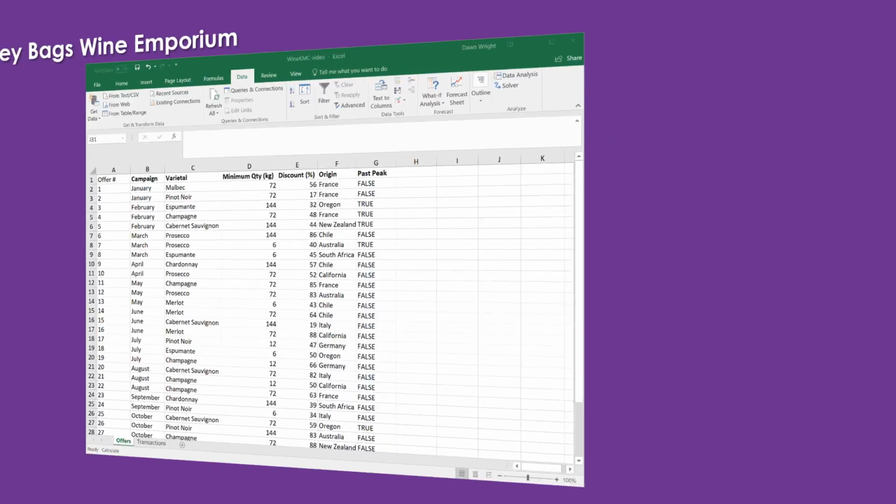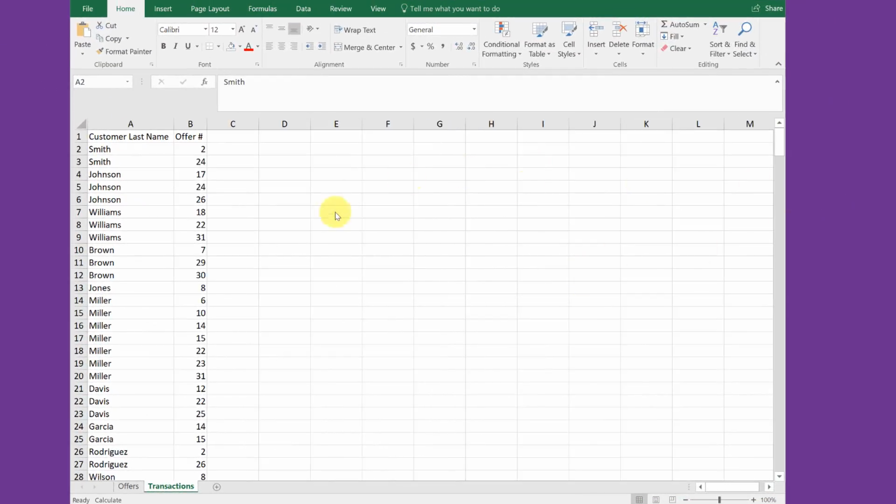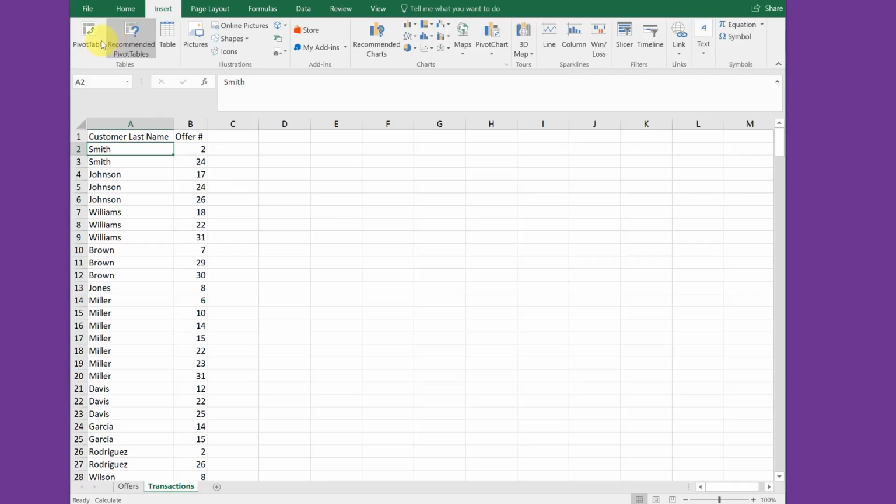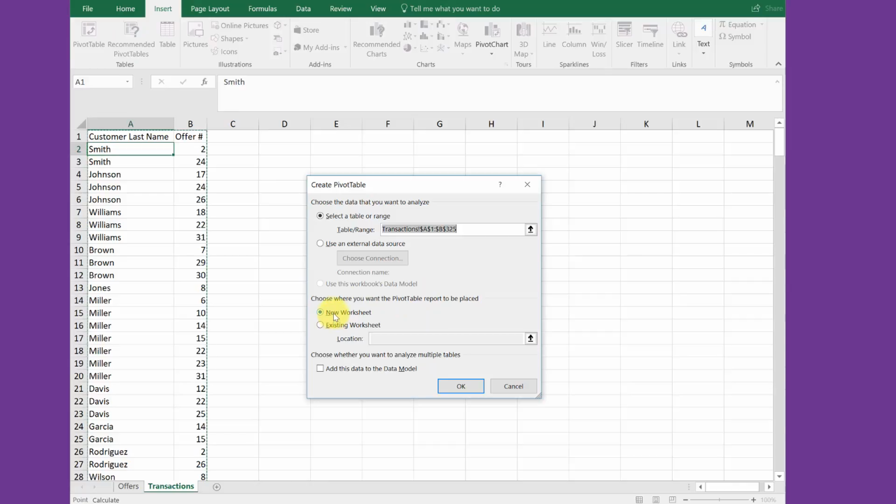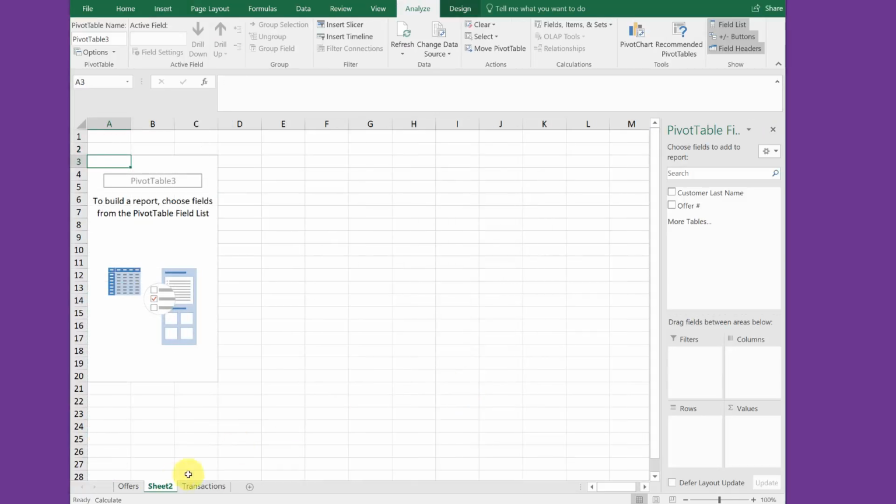And in that matrix, we will show which newsletters they responded to and made an order, and which they did not respond to. On the Transactions tab, we want to insert a pivot table. So I'm going to just click inside my data, go to the Insert tab, Pivot Table, and I want to create a new worksheet. Click OK. I'm going to double-click that and call that Worksheet Pivot.